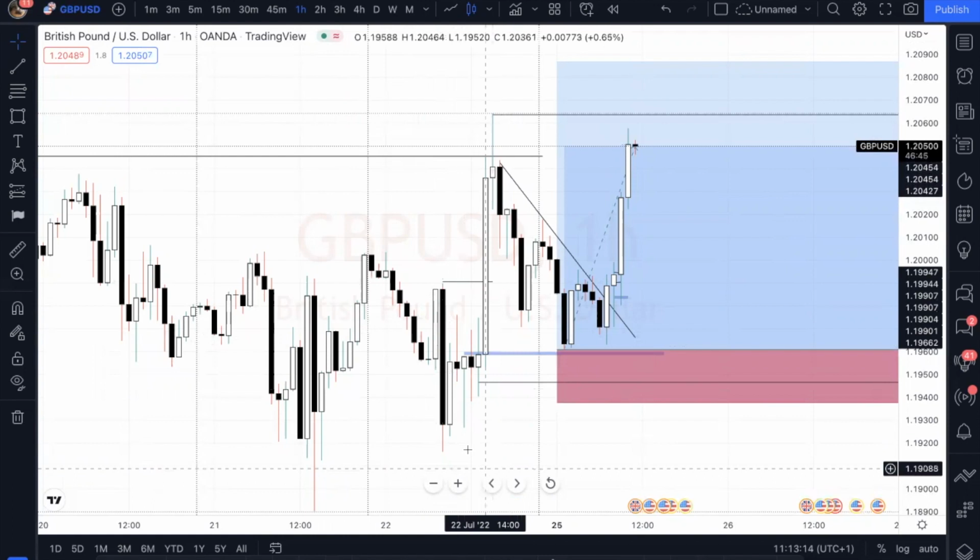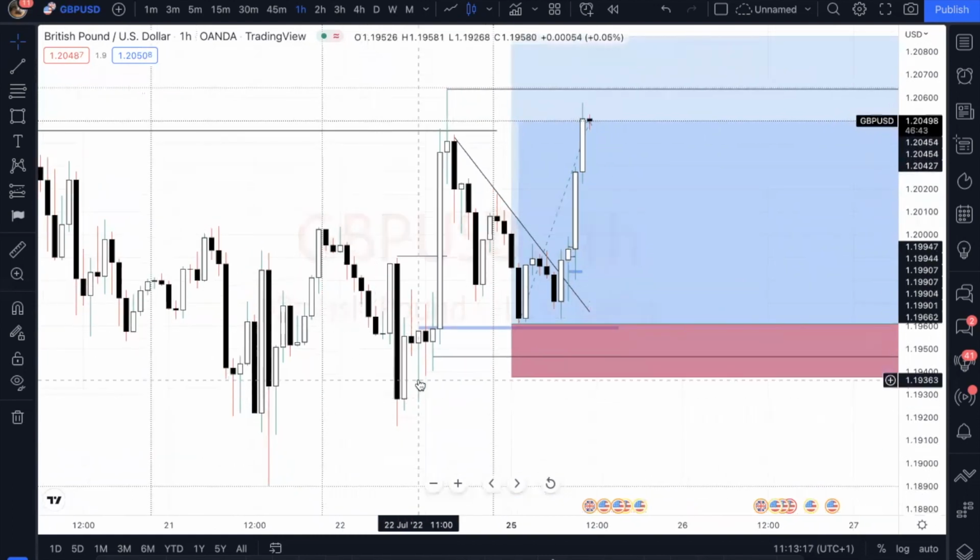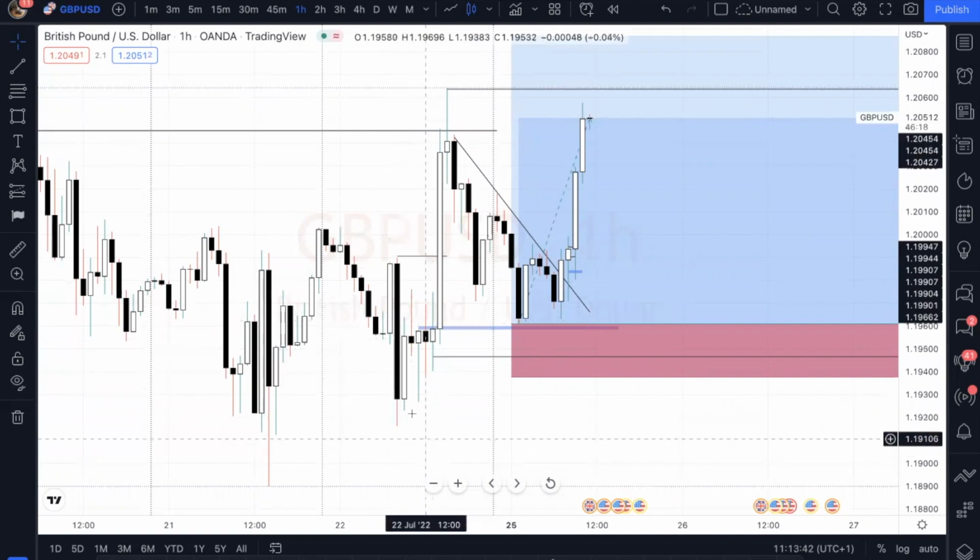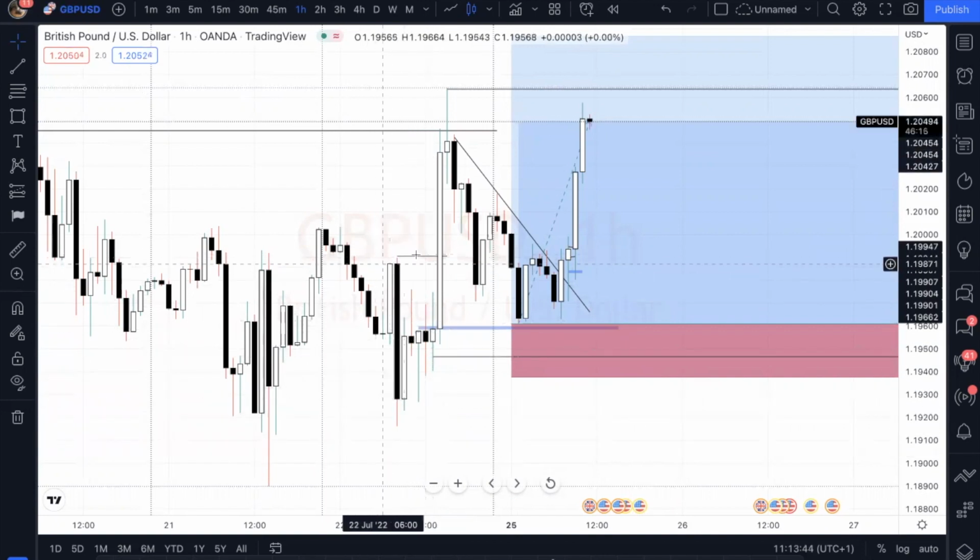Now when that happened, we got a break of structure. The market didn't continue to the downside. We didn't trade below this one, and then we traded above this. This suggests that there's weak strength in the bias. So if we have an engulfing to the downside and we expect the market to continue downwards, but we are not able to continue to the downside and we are able to break that engulfing, it suggests that there's a change in momentum.